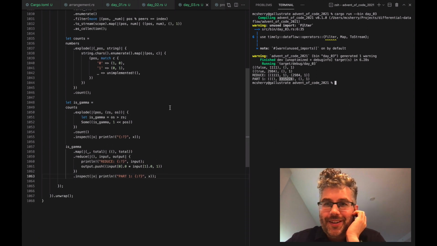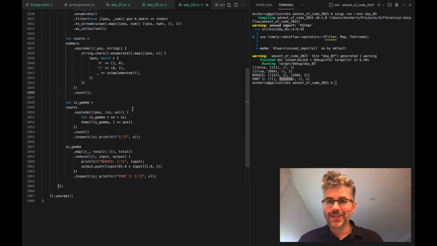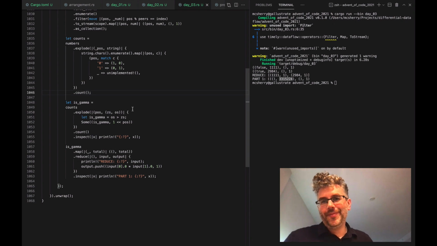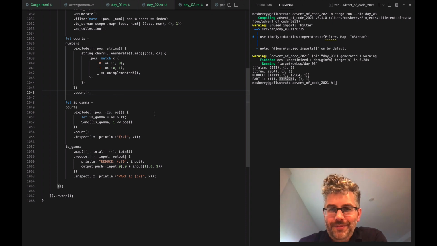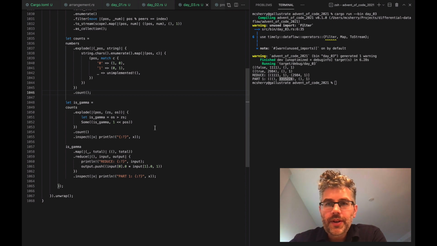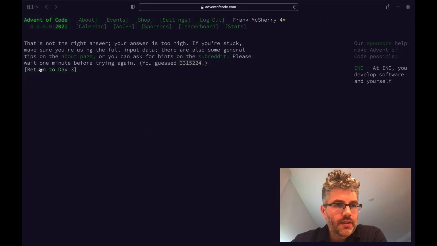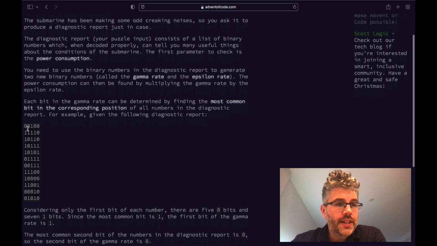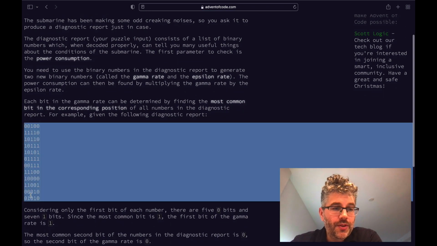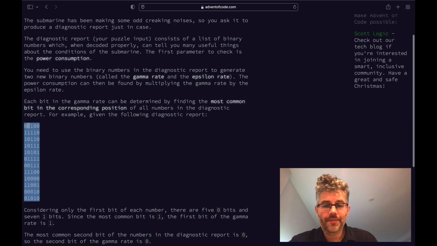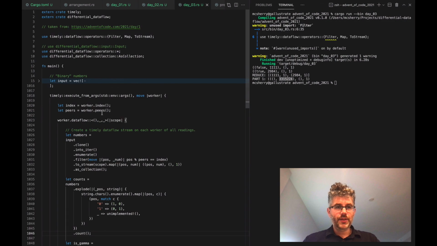This is good because we actually get to do some debugging, which the previous things I guess worked without. But anyhow, another thing that we can do for day 3 is take the example input and make sure that we're getting the right thing on it. So let's go and see.